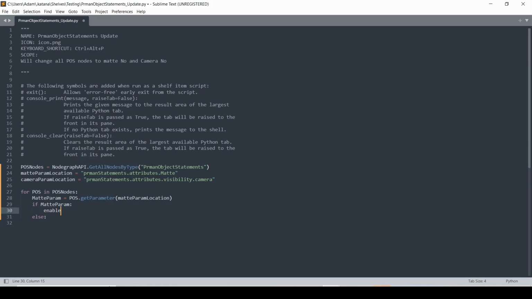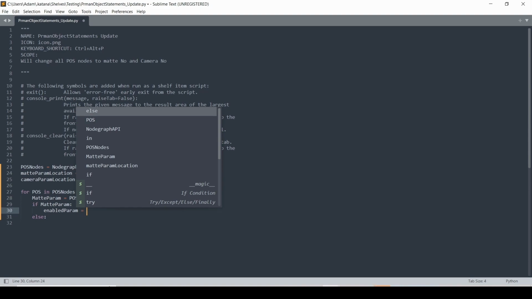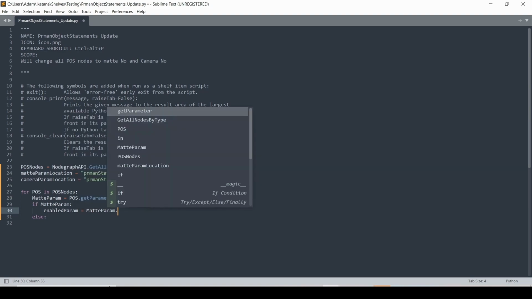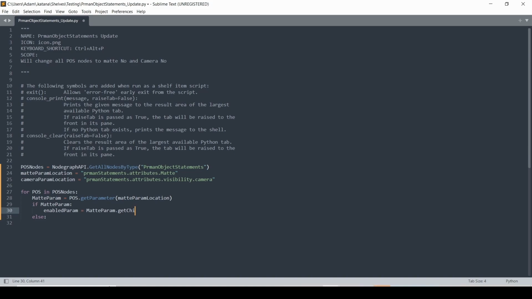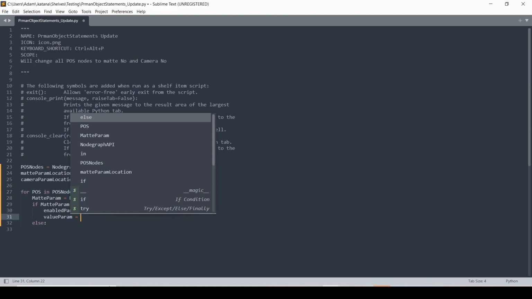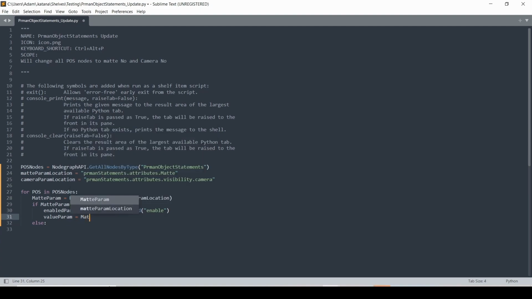So enabled param equals mat param dot get child param of enable, and value param equals mat param dot get child value.